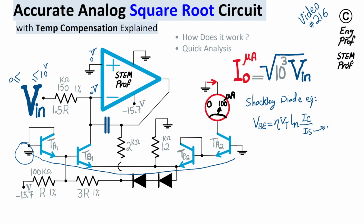Note that the saturation current is well known to have roughly a cubic relationship with the temperature in Kelvin, very sensitive to temperature, while the thermal voltage Vt is well known to be kT over q, in which k is the Boltzmann constant, q is the electron charge, and T is temperature in Kelvin. As long as IC for a given diode-connected transistor is constant, it can be shown that the base-emitter voltage changes with temperature at roughly negative 2.1 millivolts per degree Kelvin on average.